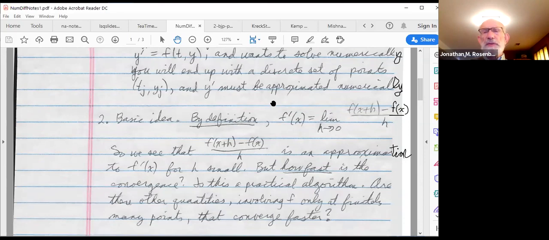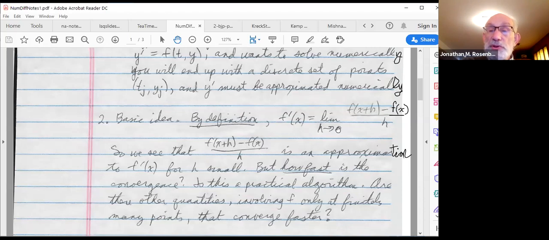We have to go back to the basic definition of the derivative. The derivative, by definition, for a function f is the limit as h goes to 0, where you think of h as a small increment in x, of f of x plus h minus f of x, divided by h. This is the definition of the derivative, which you know and love from your favorite calculus text. Since this thing, as h goes to 0, converges to the derivative, obviously this is going to be an approximation to the derivative when h is small.